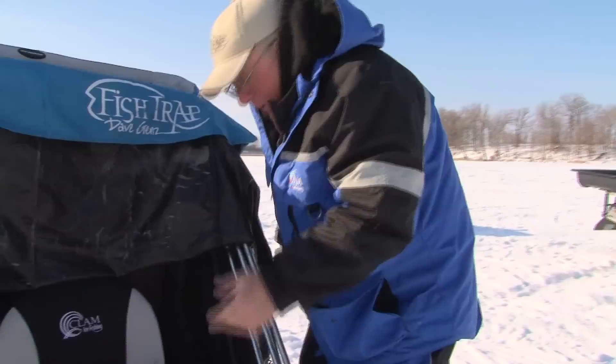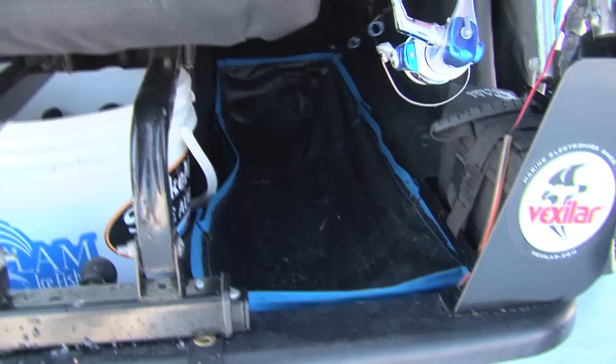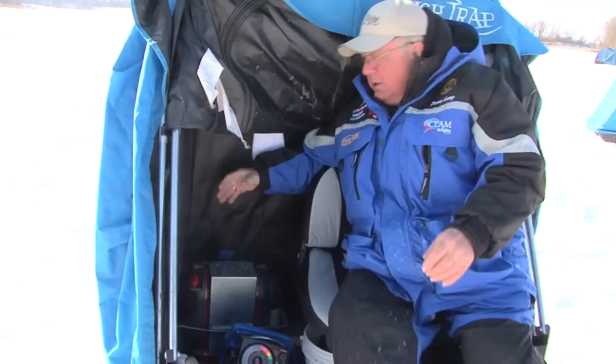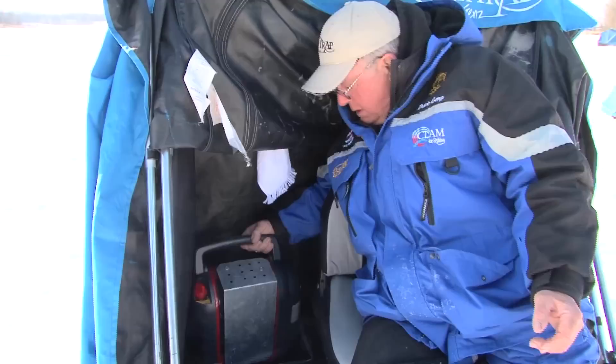I've also done some modifications to my fish house. One thing is I've got a little rod hammock, as I call it, where I can put two or three rods and they don't get tangled up. I've got a drink holder on the side. My heater is mounted right in the house with me so I keep it running all the time — when I flip it down it warms up right away, comes in and out easy but stays stable.